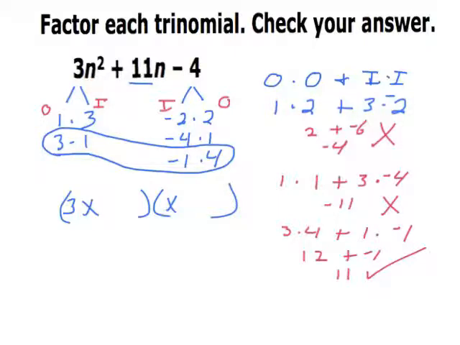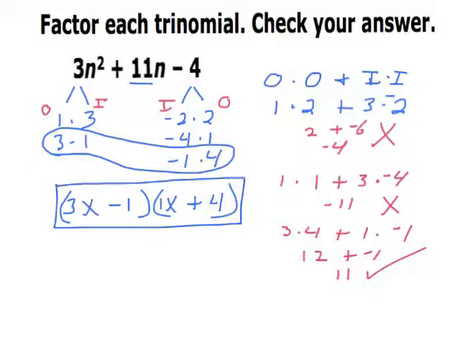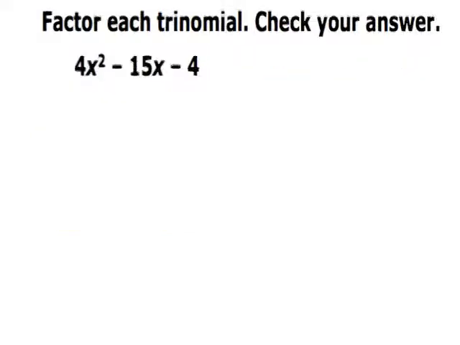Okay, so I'm going to put the 1 right here, and then this negative 1 and 4, I'm going to put the negative 1 there and the 4 right there. So negative 1 plus 4. Now, for time's sake, I'm not going to check it. I'm going to tell you it does work. I encourage you to check it to make sure that it does work, but for time's sake, I'm just going to move on to the next one.